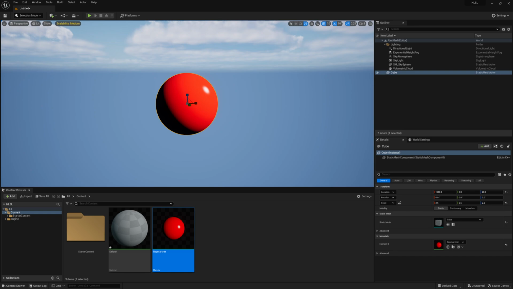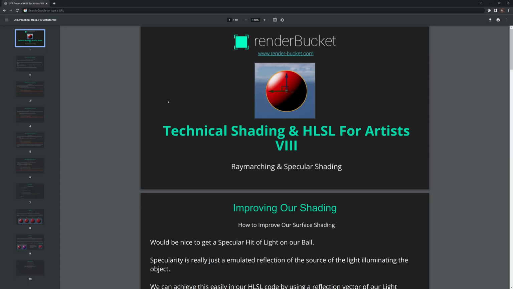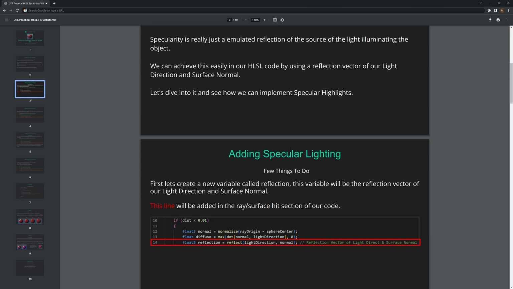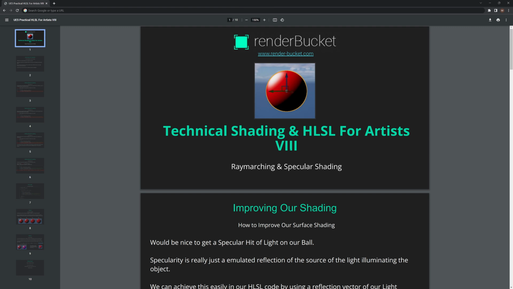And if you are part of the Patreon, again, you will get this PDF that goes over this video lesson as well and has all the steps that we went over as a way of just quickly referring to those steps if you forget them. It also goes over one little extra thing that we didn't talk about, which is how to add ambient lighting. So if the shadowed area is too dark, it's going to go over how you can add some ambient lighting to this object as well.